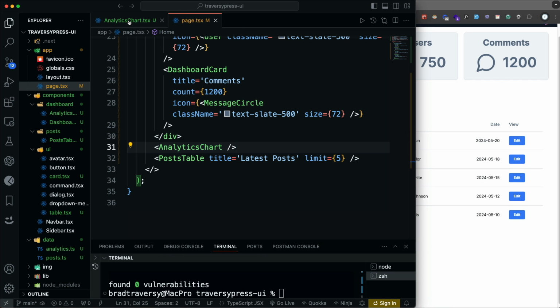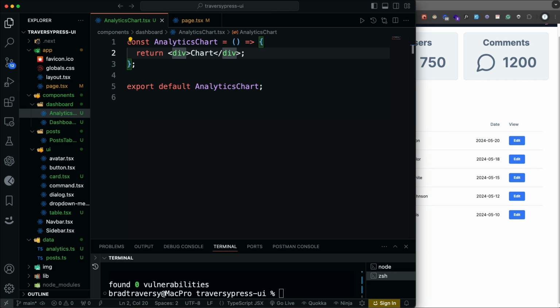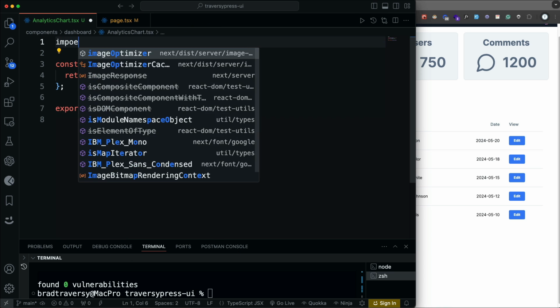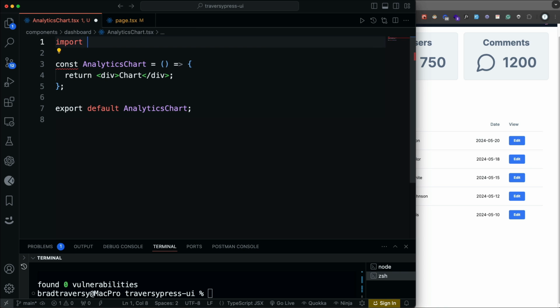Now let's go into AnalyticsChart, and as far as components, we're going to be using the card component, but we're going to bring in a bunch of stuff from Recharts as well. So let's go up to the top and do our imports. First the Recharts import.